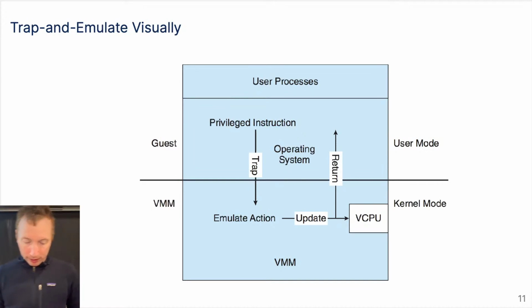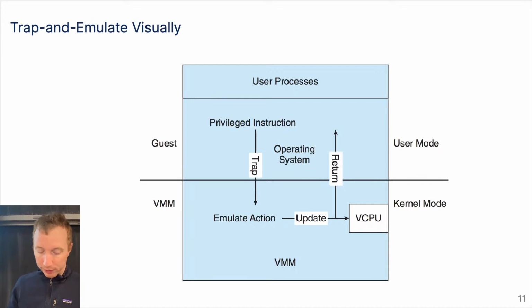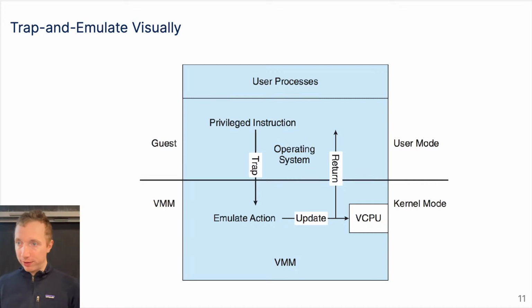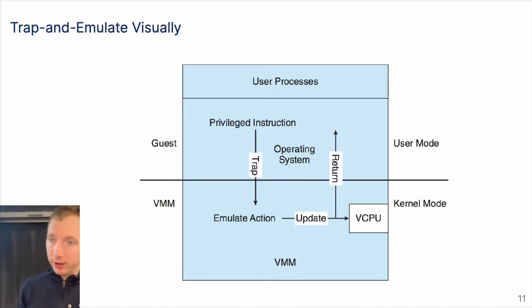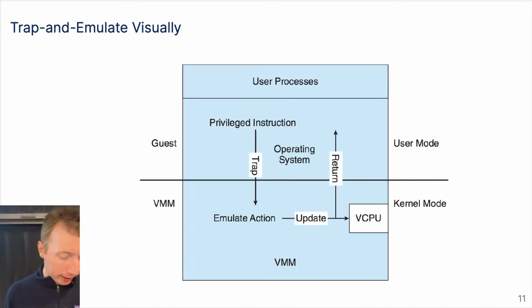So this is what it kind of looks like visually. So your guest, this is a type 2 hypervisor, so your guest is just running as a normal user process. So if it tries to execute a privileged instruction that can only be run in kernel mode, well, it's in user mode. So the host operating system, whatever it is, would generate a trap, and then you would handle it. It's like, oh, that's an illegal instruction. You can't execute some instruction that, I don't know, modifies the page table pointer or something like that.